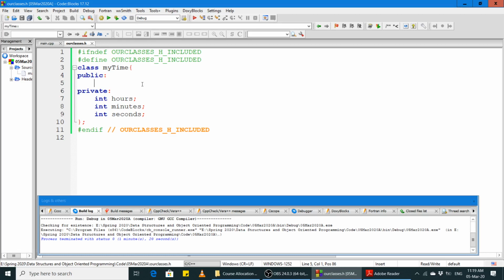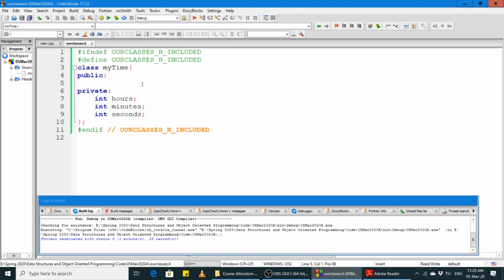So now immediately you will feel the need that we should have at least one function each to modify hours, minutes, and seconds, and another function to read or print these values. Remember, this is basically a convention, but you will do it so frequently that it sounds like a rule that you must follow.